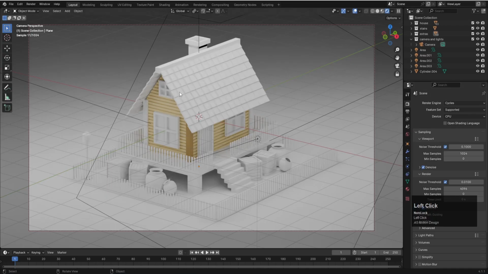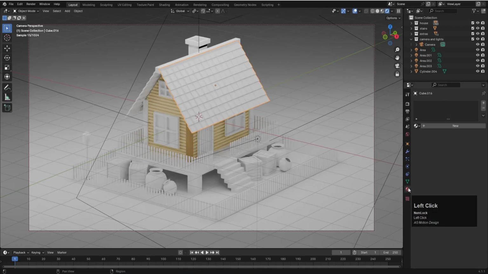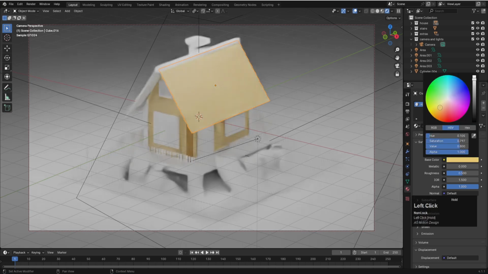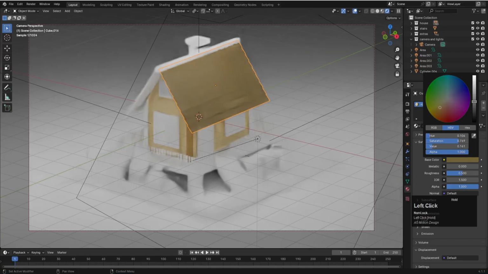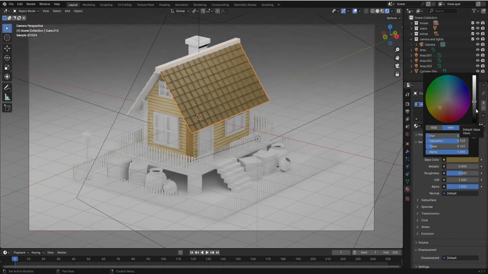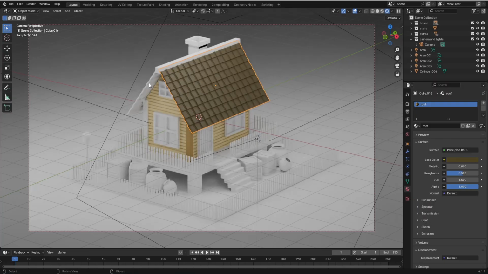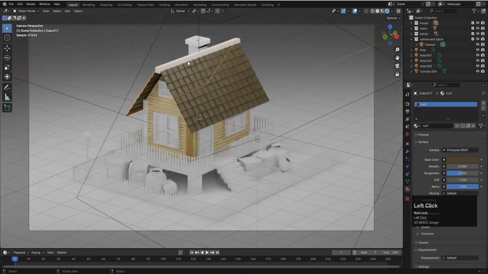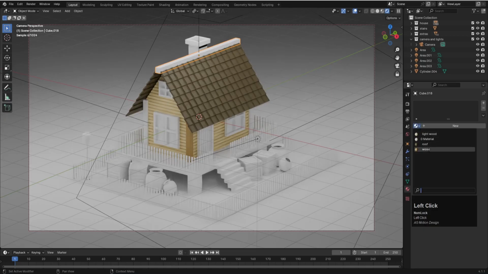Let's go over here and select this roof over here, add another material, and we will call it roof over here, and we will choose something similar like this. So let's try to do that. I'm going to select this. I'll select this kind of material over here like this and choose a more darker version of this material somewhere around like this. I think this looks good, or if you want, you can choose somewhere around like this as well. Okay, so I am happy with this one, so I'll select this and I'll apply over here and I'll choose roof over here. Now for this option over here, we will choose wood material only.